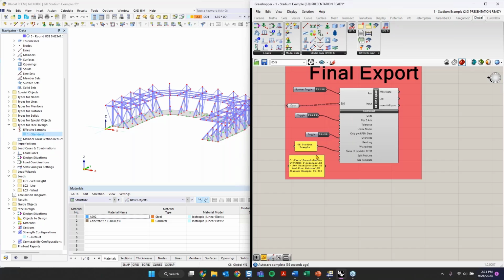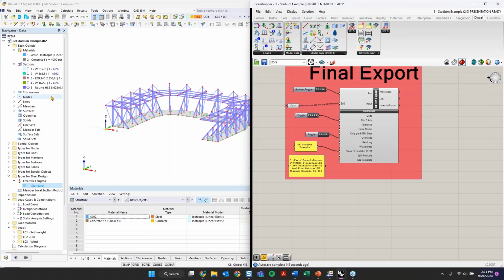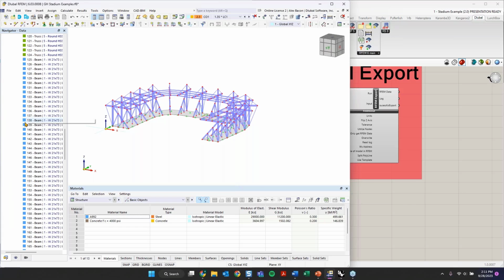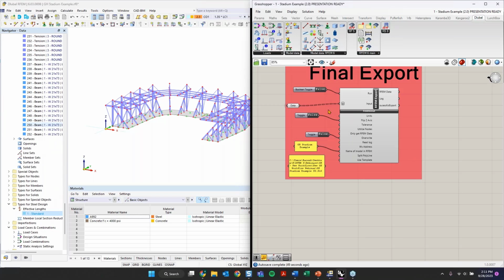You want to disconnect the template or else it's going to open a new template. So if we go up here and keep overwrite set to false, we can modify. So if I hit export, we should see that effective length assigned to my column members here.